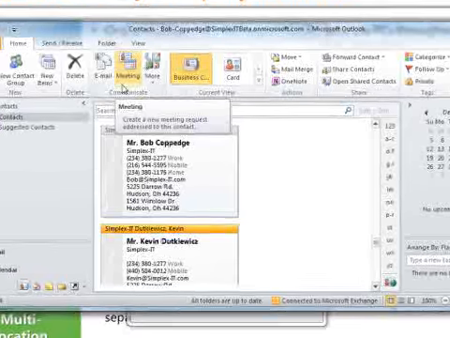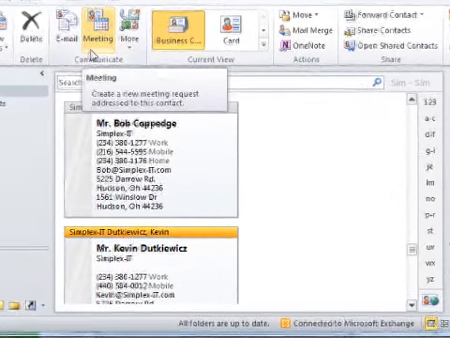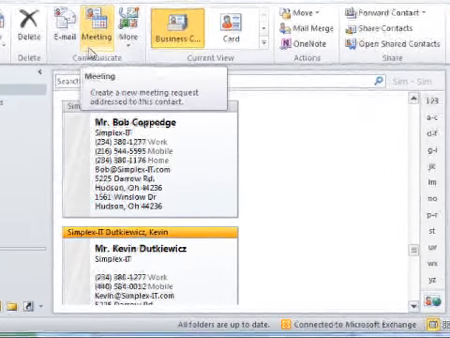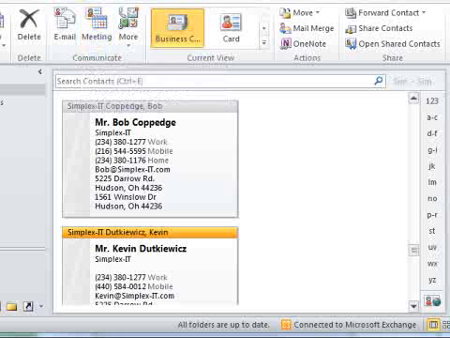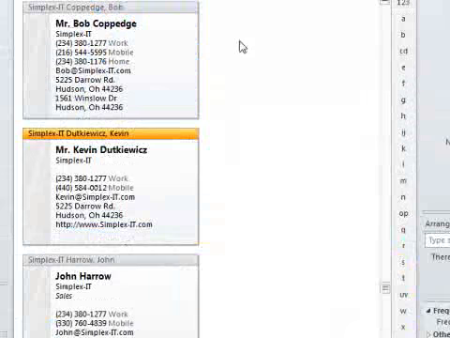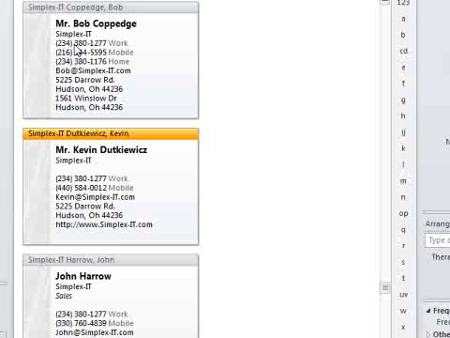How many of you are on Office 2010 yet? Okay, got a couple of you. Here's, this is worth it as far as Office 2010 goes. This is worth the price of admission, Outlook.